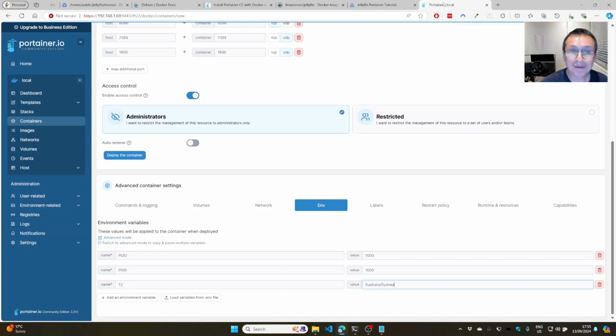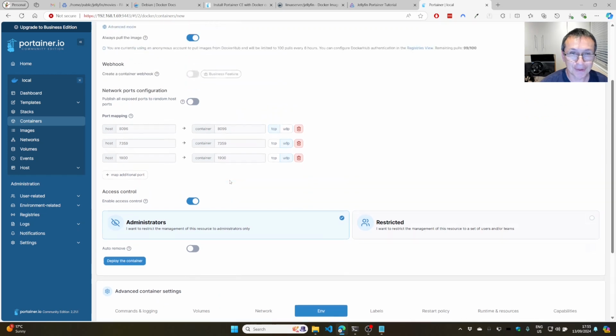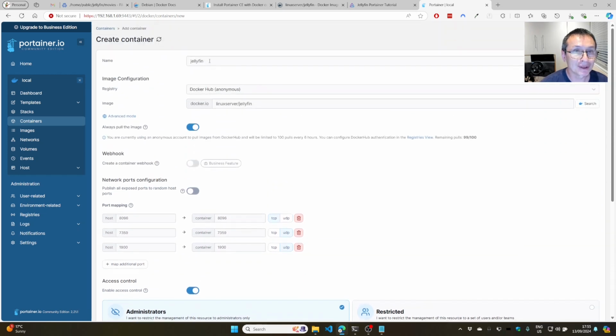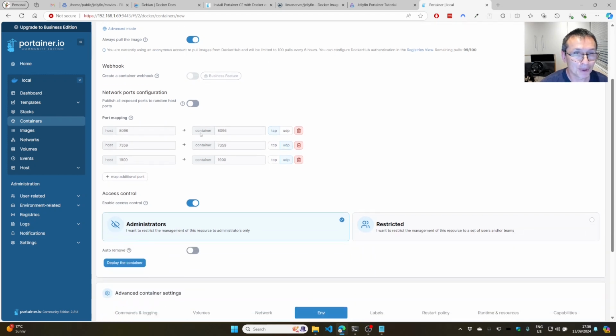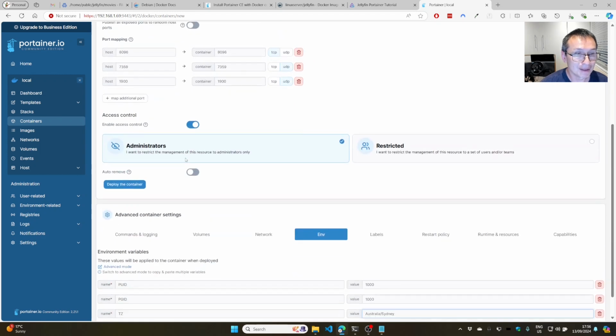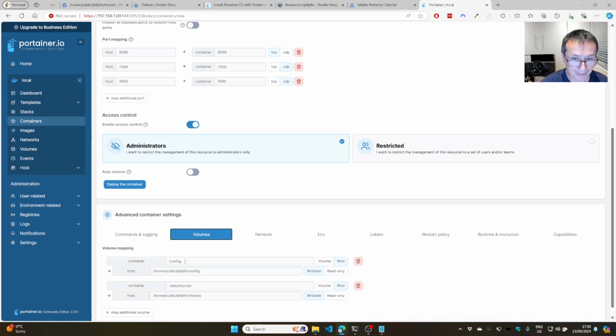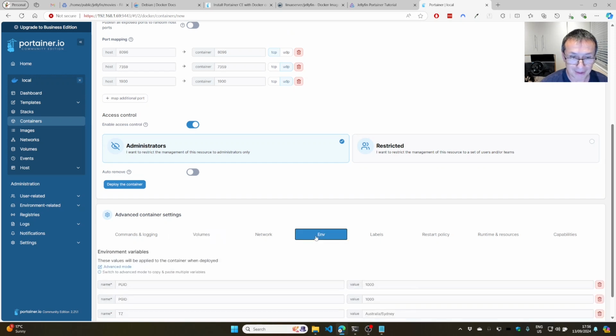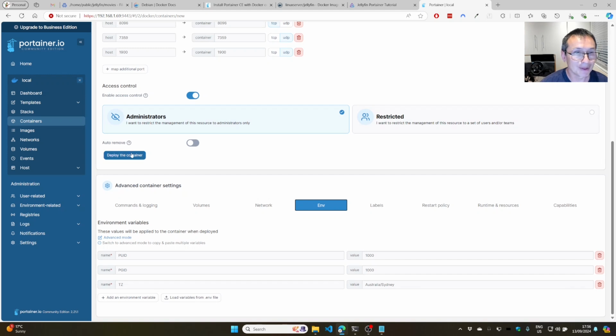Okay, so if everything is correct, this should work. We got our Jellyfin, we got our image, the ports that we're using, TCP, UDP, and then the volumes and the environment variables. Okay, so now I just have to deploy the container.